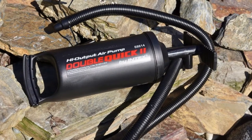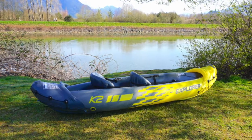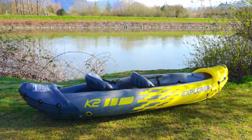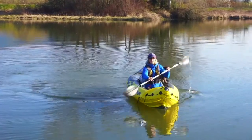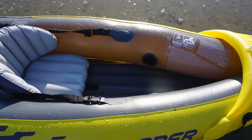The Intex inflatable kayaks come with a tiny hand pump. I personally don't like the pump. It's cheap, and because it's so little, it feels awkward to use. However, it does the job, and the kayak is very fast to inflate. It takes me about 6 minutes to inflate the whole thing.